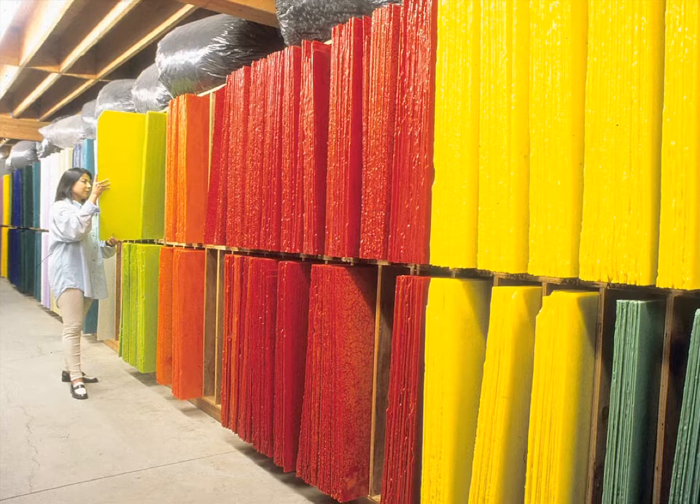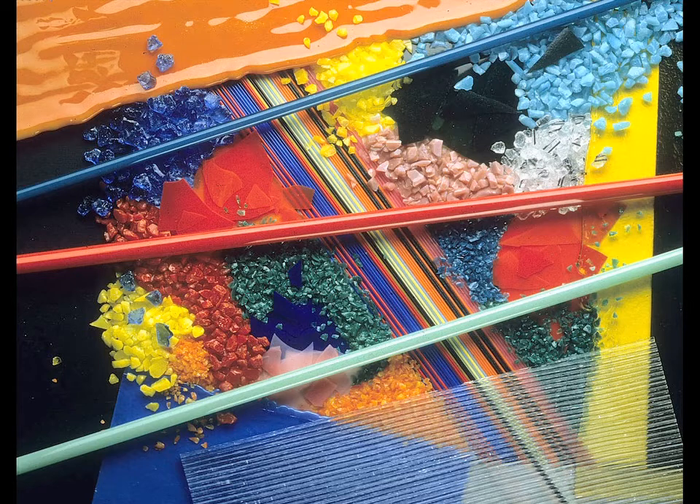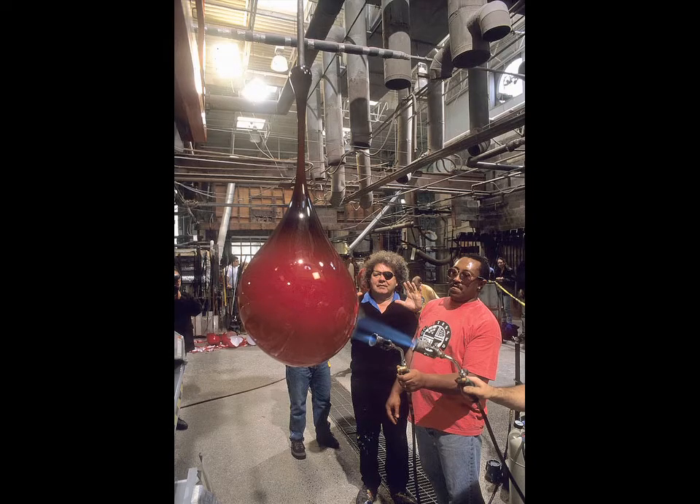This process allows us tremendous flexibility in a given workday to make lots of different colors and forms of glass. We can make something like 66 different styles in quantity in a given day. Some of the forms include things like rods of glass, threads, and crushed-up glasses called frit. Most of it is used for what's known as kiln-formed glass — exactly what it sounds like, glass that's formed in a kiln — as opposed to blown glass, which we see here practiced in our factory by Dale Chihuly.